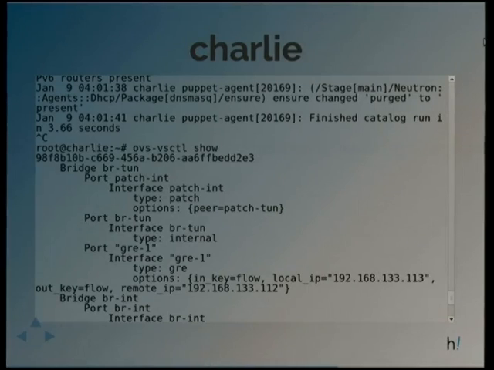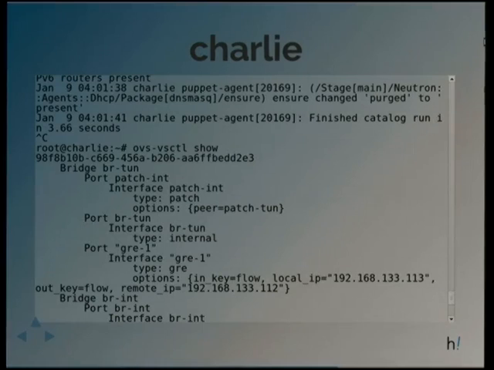So what this does for us is it reduces or completely removes a load of complexity. What this has created is a GRE tunneled virtual network inside Open vSwitch, which is kind of cool because if we have more compute nodes and a network node, then what OpenStack Neutron will do for us in this case is create a full mesh of these GRE tunnels.